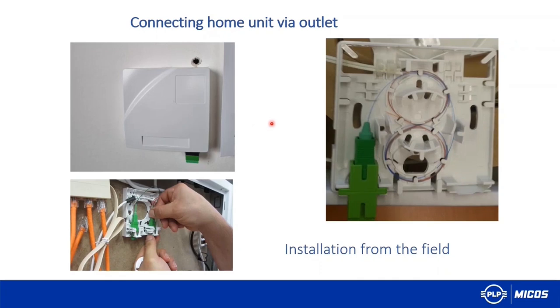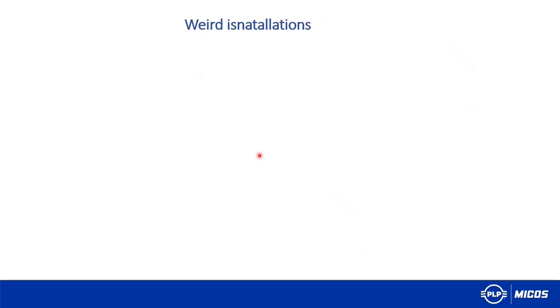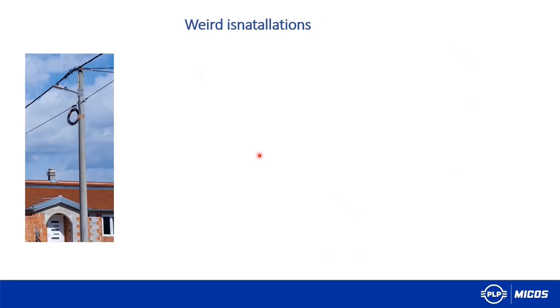As I said, I was traveling around the world, and I saw so many weird installations. So let's see some of the pictures from my travels. The first one is taken in the Balkans, and as you can see, the installation of the cable is perfect. Only the slug is fixed here with tape. I hope it's only temporary because they are waiting for the cross. So this one is from the Balkan countries.